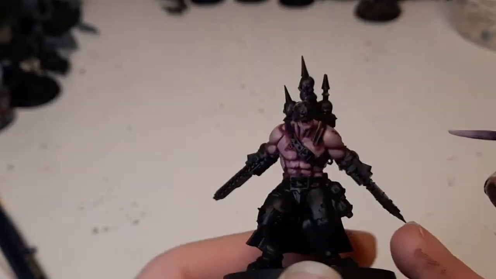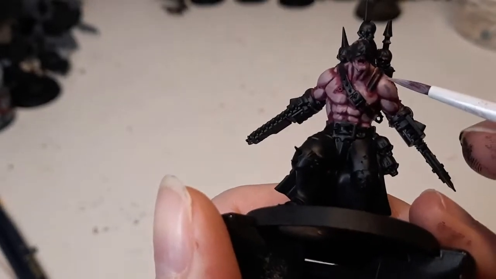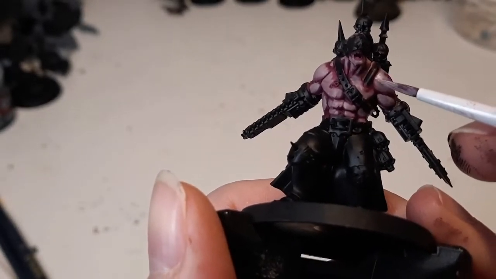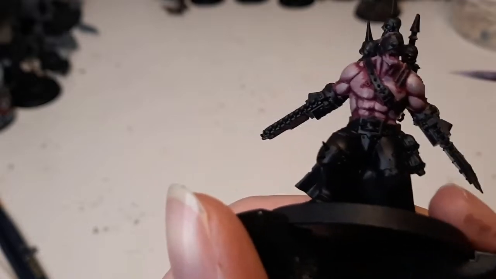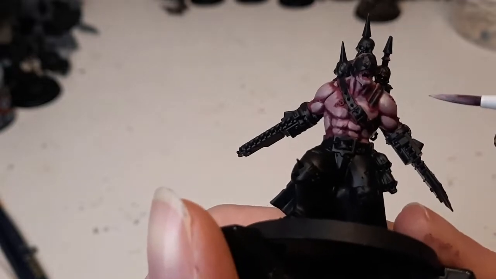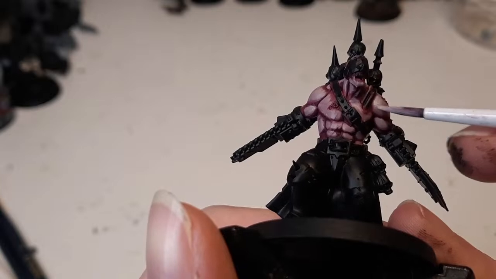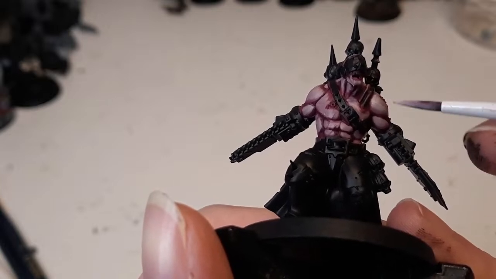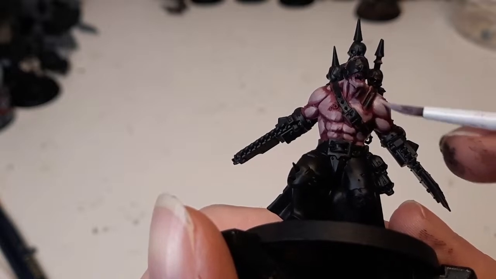Anyway, we have worked some pallid witch flesh into our lair, and now we are working on putting in some proper tones on this guy, some proper skin tones. It's going to start getting bright now, so we're going to focus away from those shadowed areas. We're going to start making sure that we are hitting the high points only.